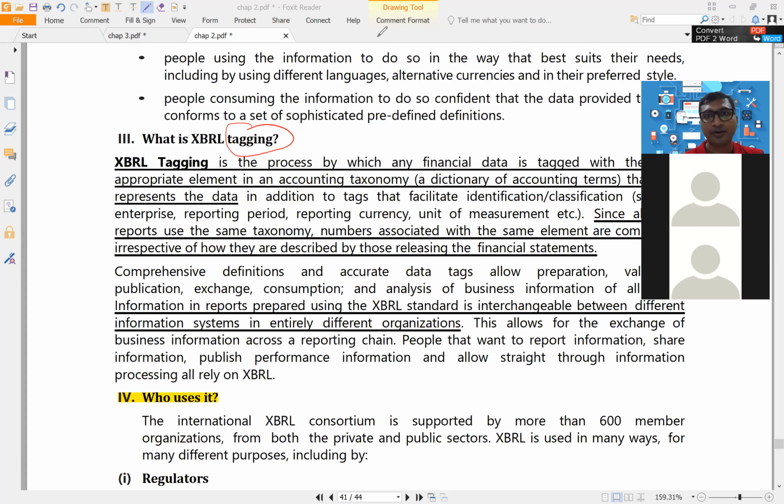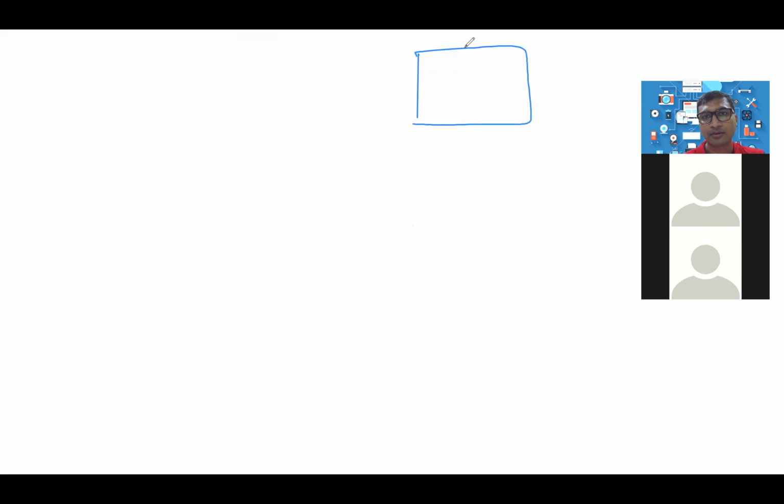Now try to remember, I told you that, remember balance sheet, then we write fixed assets, investments, current assets. Then I told you that in XBRL we have a collection of common words, and that collection is known as taxonomy.